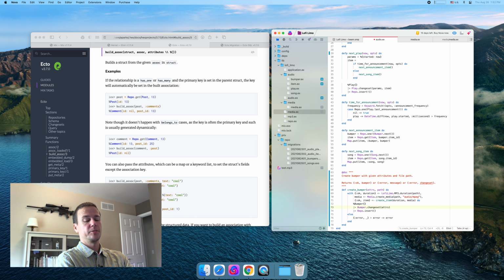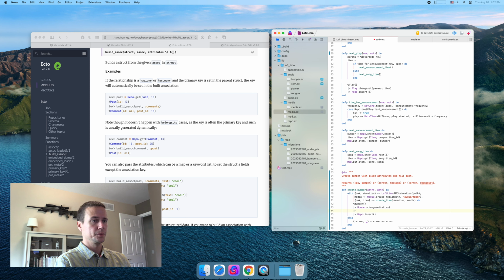Normally we would have the item belong to the bumper, but because bumpers and songs can own items, the relationship is flipped around the other way. So I think in this case we don't want to use build association.